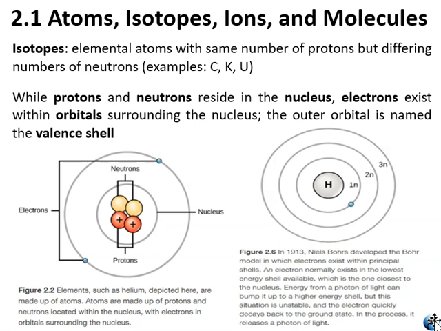Protons, neutrons, and electrons are all what are known as subatomic particles. They're particles that make up an atom. Both protons and neutrons are located in the nucleus of the atom. Protons are very stable and have a positive charge, neutrons have no charge, and electrons have a negative charge. Electrons orbit the nucleus, and there are different types of electrons, including core electrons, the ones that are on the inner shells of the electron cloud, and valence electrons, the ones that are on the outer shell of the electron cloud. Those valence electrons participate in chemical bonding.